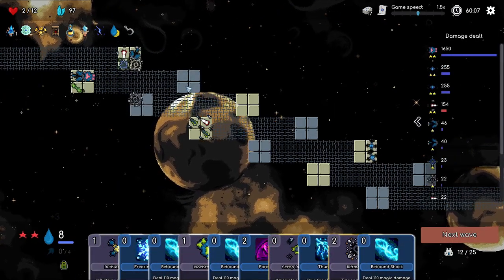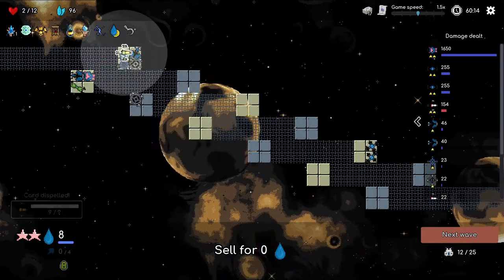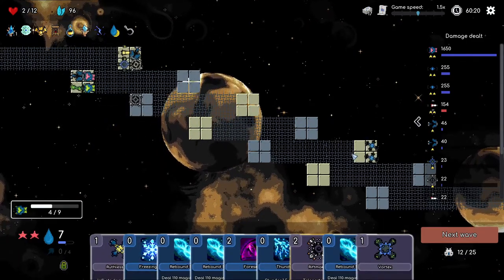Oh, look at this hand. All right, we can do something with this. Step one, Scrap Recycler. 33 damage. Very nice. Step two, another one of these things. Fantastic.